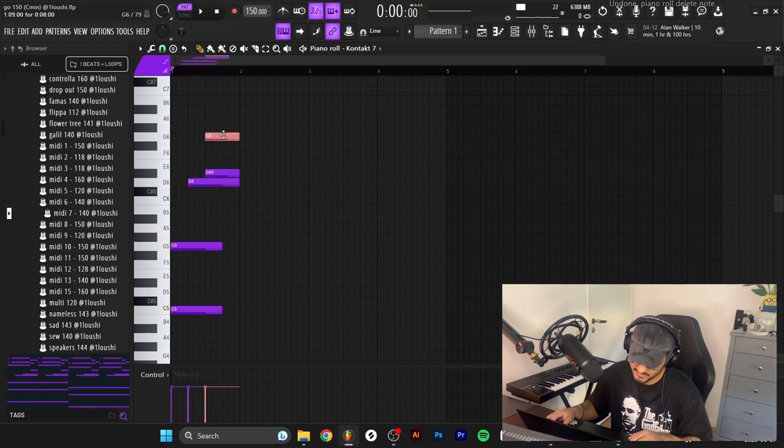And then I just added this G, layering it with the D sharp, which is the top note right here, to give it some extra, I don't know, it just sounded good, you know? So I just added these two notes right here, and that's basically the beginning of the sample.